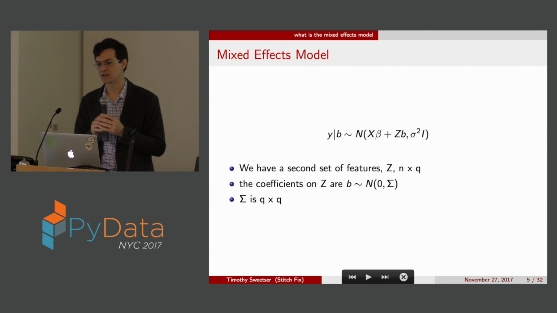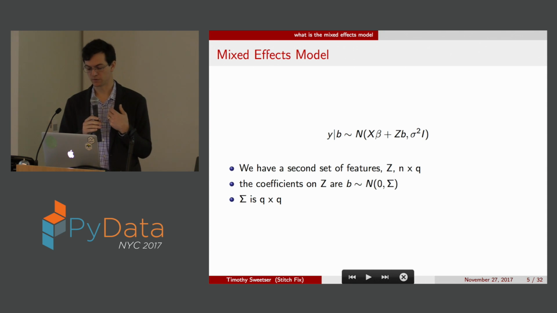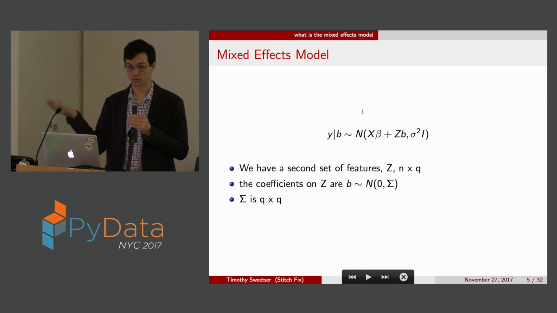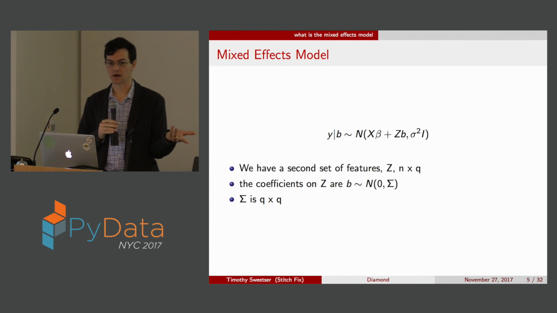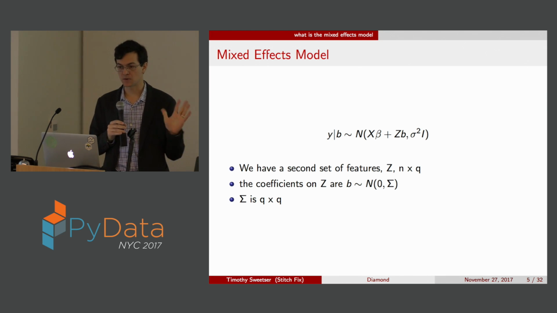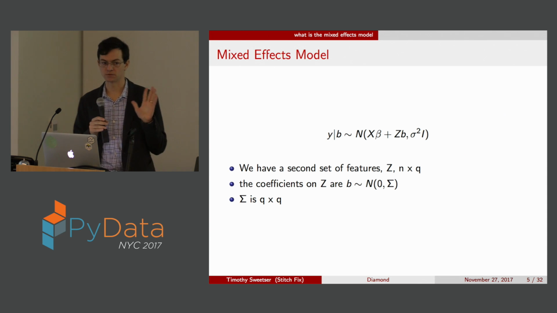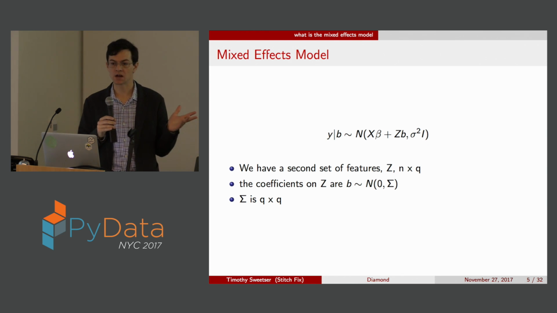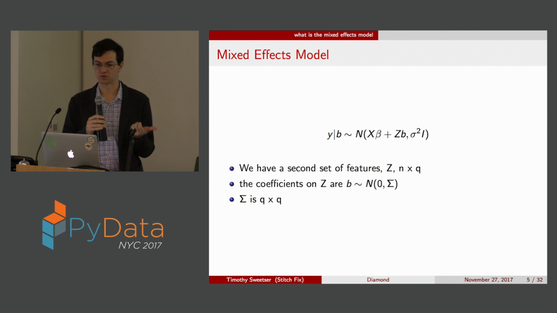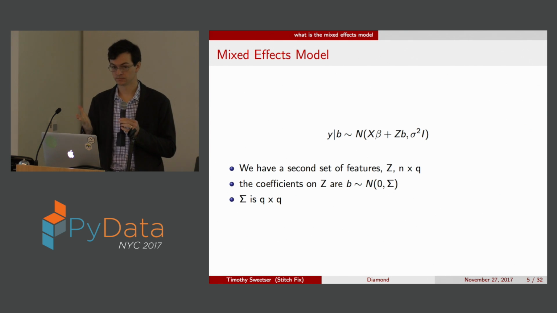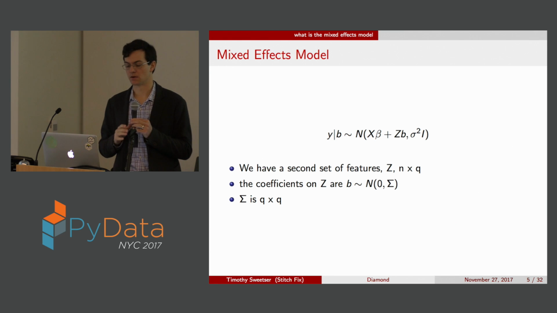Okay, I'm sure everyone in this room has fit a linear model before. So a mixed effects model builds on this by adding a second set of coefficients and a second design matrix. So before we had x and beta, which we still have. And now we have another matrix and vector of coefficients, z and b. And z can have some of the same columns as x, or different columns. In general, you can put whatever you want in there. But whereas the betas are unknown but constants, the b coefficient vector is considered to be drawn from a normal distribution, centered at 0 with some unknown covariance matrix, sigma. Okay, so that's the basic math of a mixed effects model.